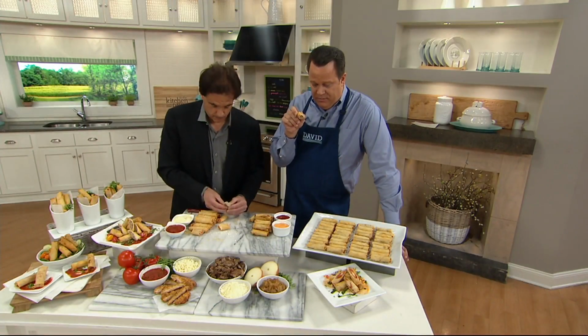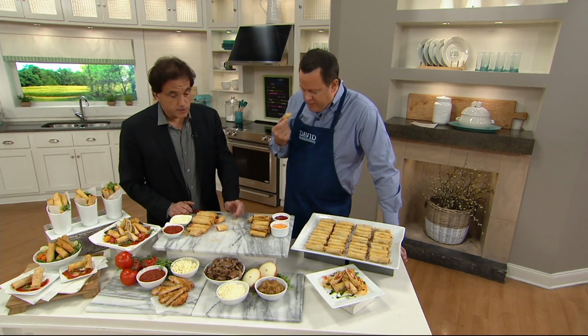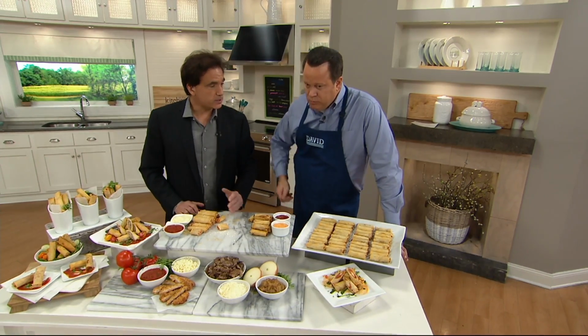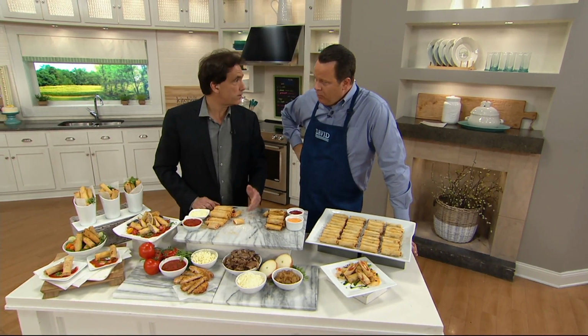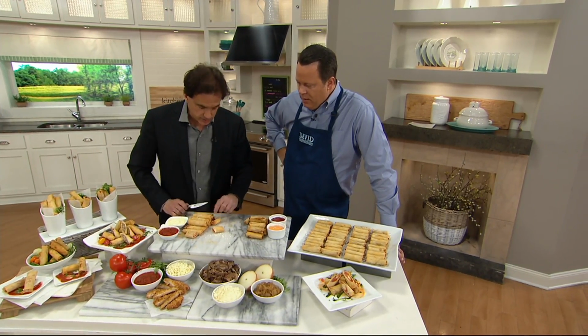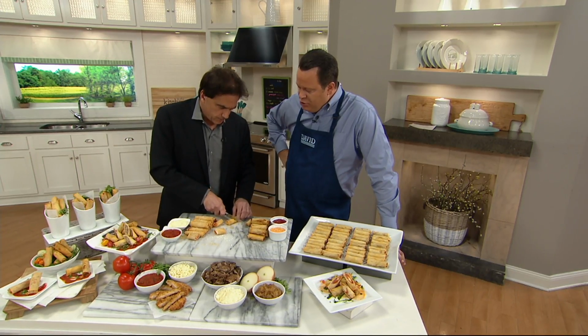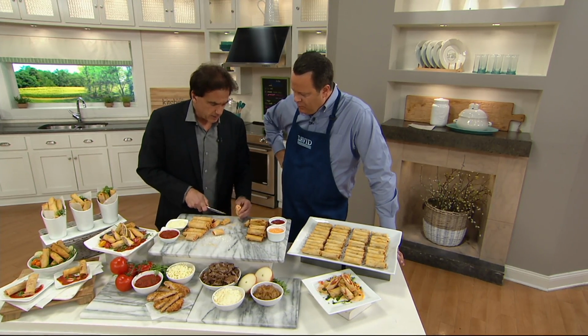It arrives frozen. Yep. So how do we prepare this? It's so simple. We do all the cooking for you. So all you do is take it out and throw them in your toaster, or you can throw them in a regular oven at 350 for 8 minutes, and they come out just like this, just crispy like this. Look at this. See how crispy this is? They're perfect. Did you say 8 minutes in the oven? 8 minutes. Yeah.